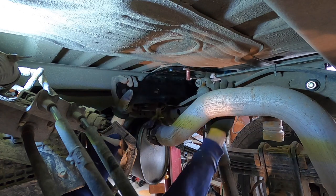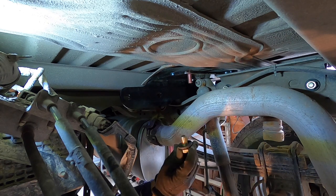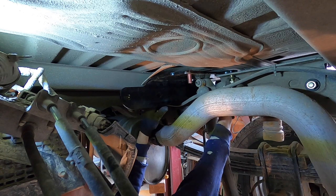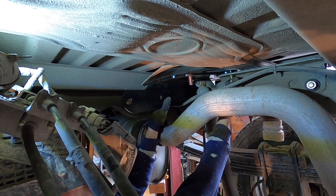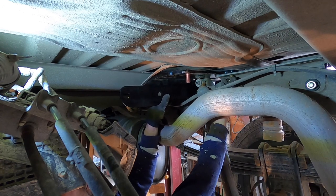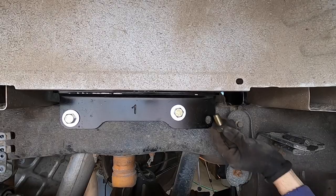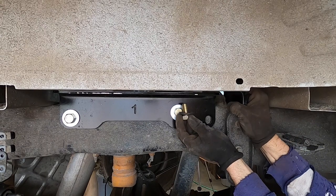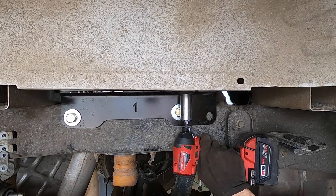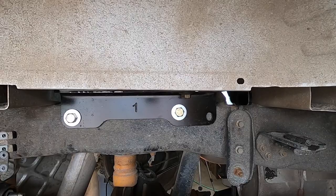And then just line up the hole here. We have the 1¼ bolts, the conical washer. Thread up into that rail. And one on the outside, right here. We're not going to tighten those up. We want plenty of play in there.